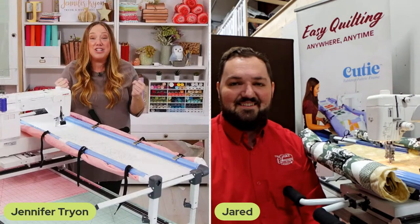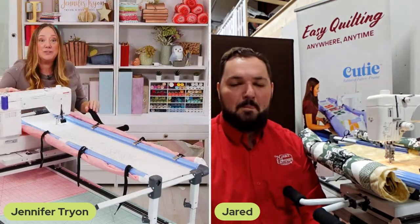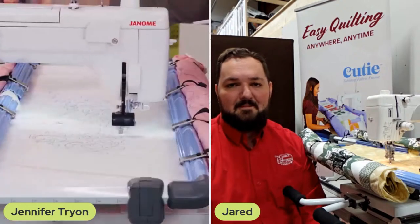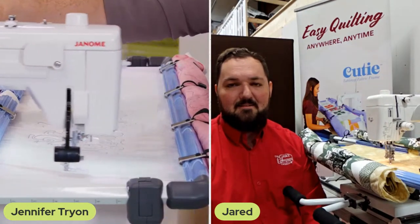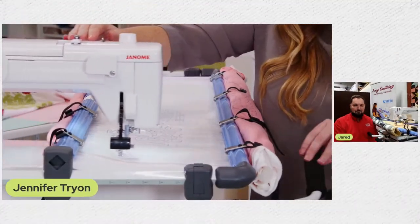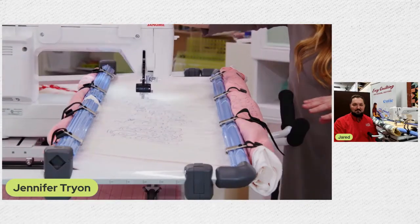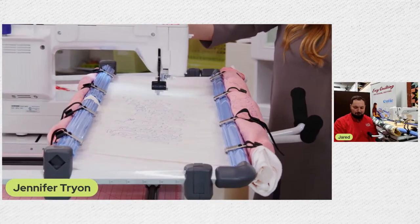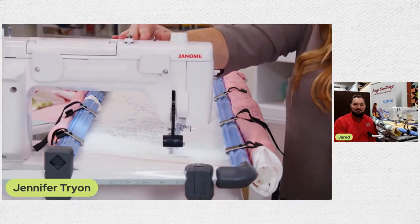Just in case you're wondering, what's a channel lock? If you ever wanted to do straight line quilting, it's going to lock the wheels. So all you have to do is drag it across, and it's not going to go forward or back. Or if you wanted to go this way, it's going to prevent it from coming sideways so you get straight lines. So you lock that channel and bring it all the way across what you're doing. You can bring it down on the batting and then bring it all the way back over because it's going to be locked in place.